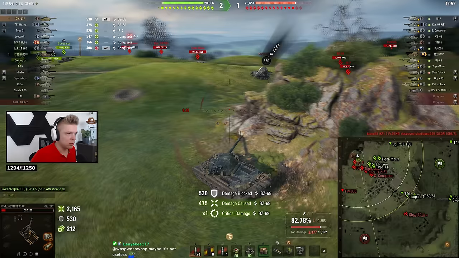Perfect. Am I even gonna be able to pen them there? I doubt that. Okay, I do not really want to pick here, honestly. 2000 damage already? Great stuff. I think I'm making a mistake by going up, as I won't have any gun depression. Yeah. 368? That is kinda low. Okay, let's push IS-7.